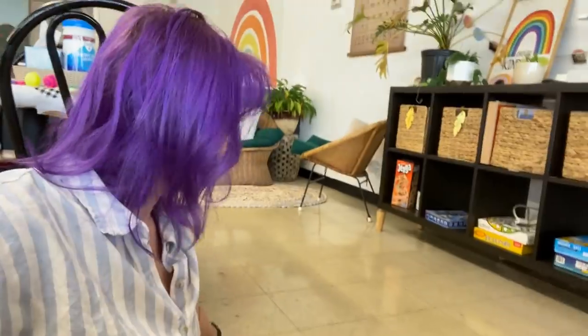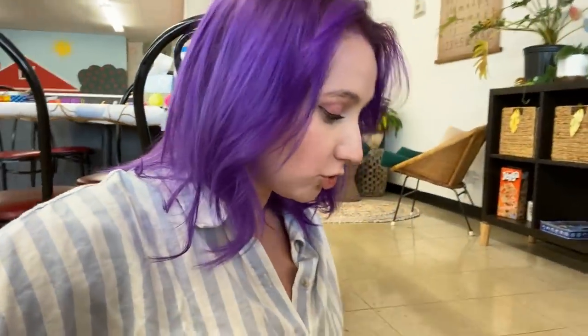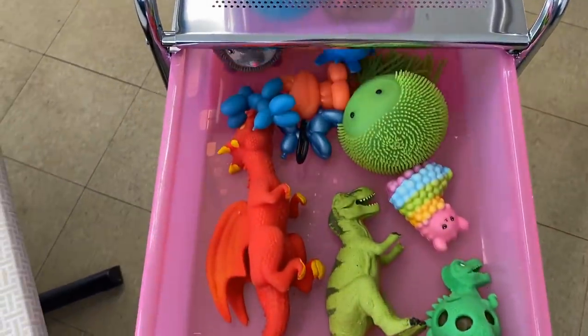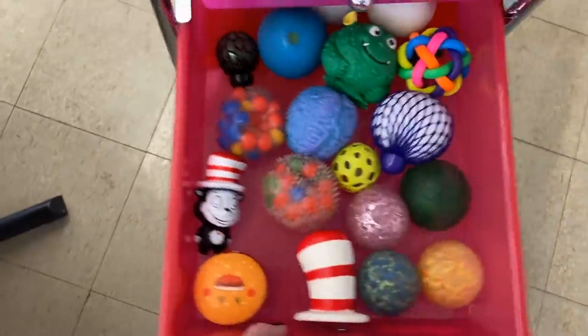I want to mention that these are not all of my fidgets — these are just the fidgets that stay behind my desk because they're not really for younger kids or I want to keep them a little more supervised. I do collect them and use them for videos, so I have to make sure I pretty much have one of everything at all times. The kids just ask permission, they come over and get their fidgets. But I have a ton more out on the floor — pop tubes, poppets, dimples — so there's still a lot more. Every drawer is now organized. I never know the best way to organize everything, so I just do what makes sense to me. Pretty soon we're going to need a second set of drawers.